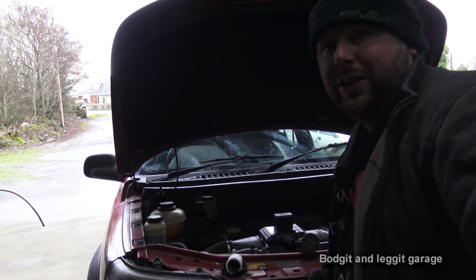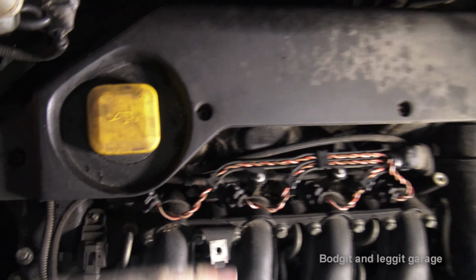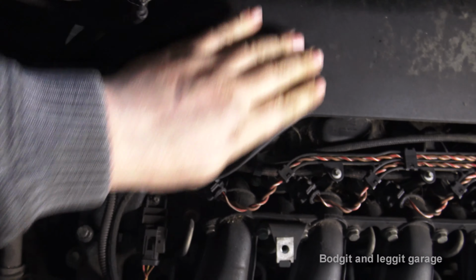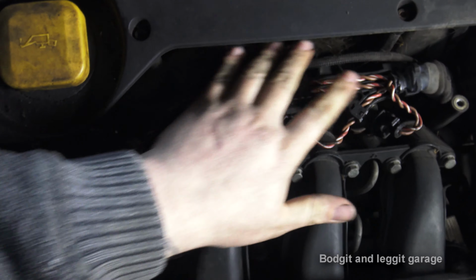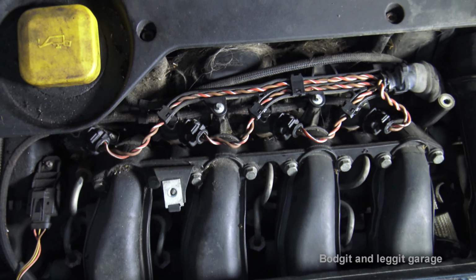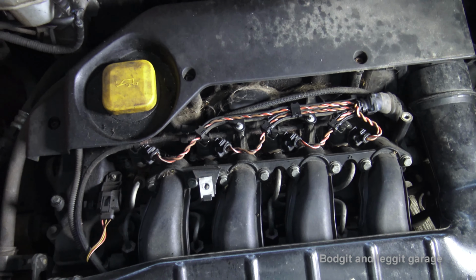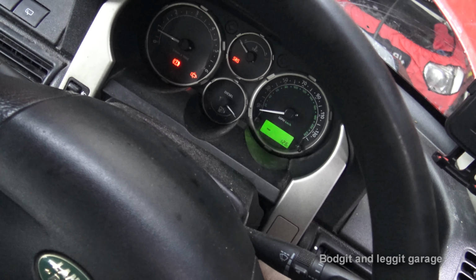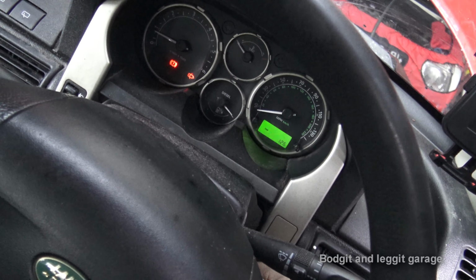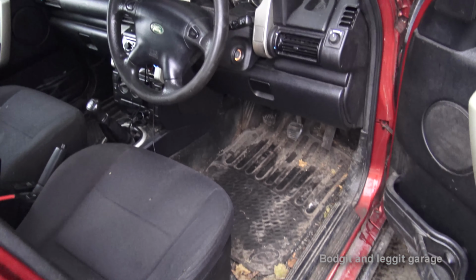So let's see where this filter actually lives. We have the main air filter here, and this filter lives underneath it. So we have to take off this engine cover and the air filter, and that's where it lives. I don't know if you can hear that through the camera, but it's chugging a little bit, so we're going to hopefully stop that.